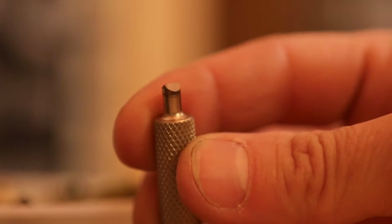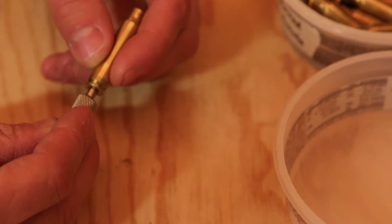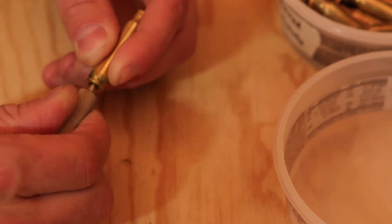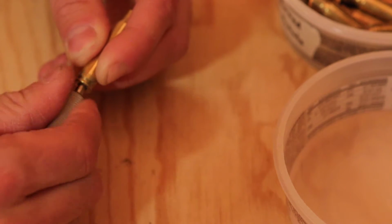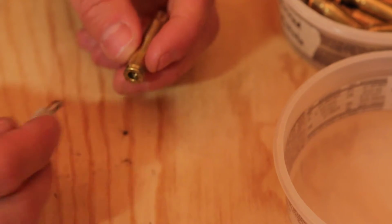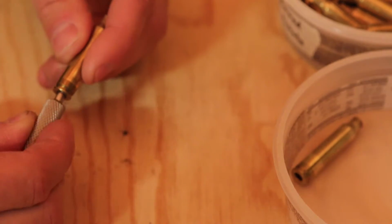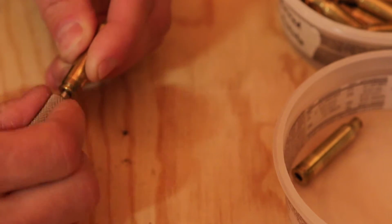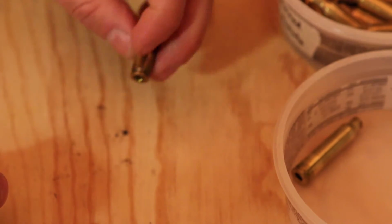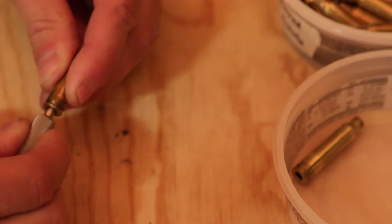How a primer pocket cleaning tool works is you insert the bladed part into the primer pocket, give it a few twists, I like to give it 5 or 6, tap out the residue that you've loosened, and you're done. Now we're not trying to remove any brass, so be careful not to push too hard. You can go through a lot of cases really fast.